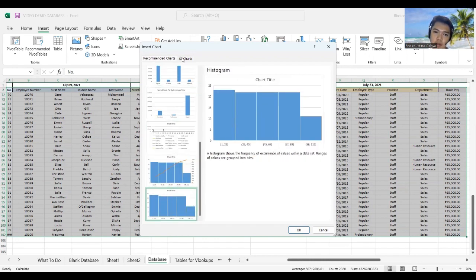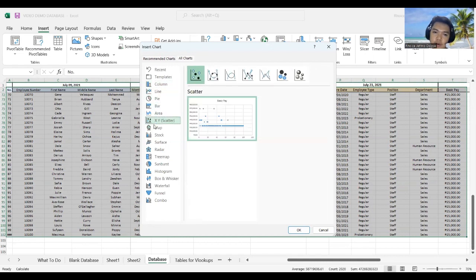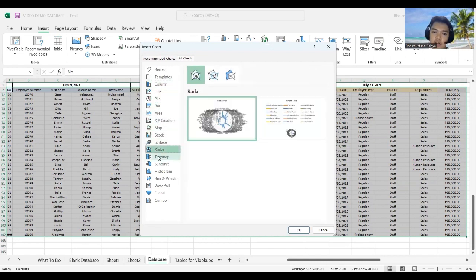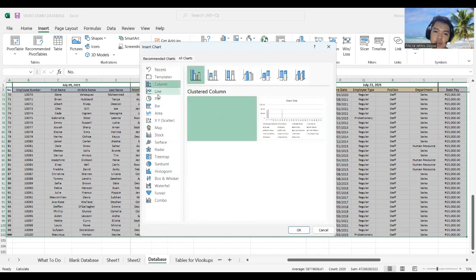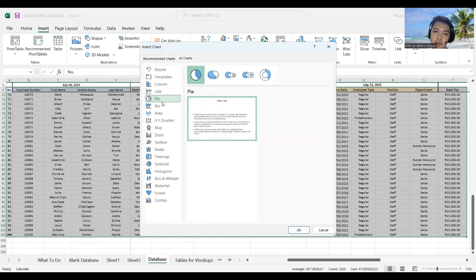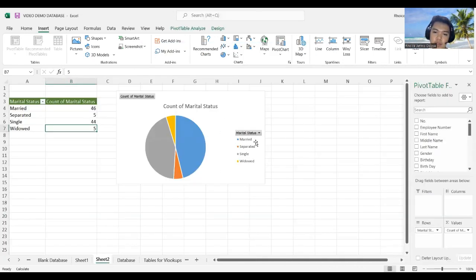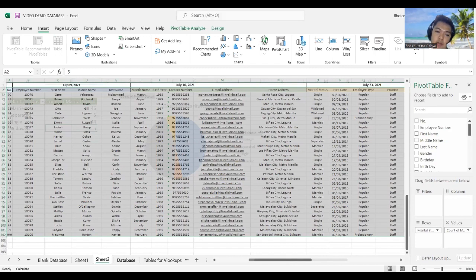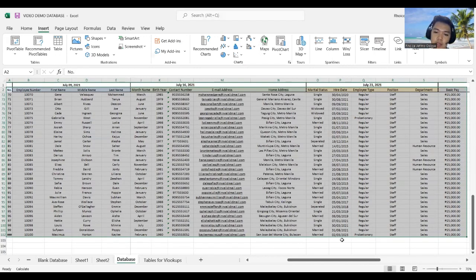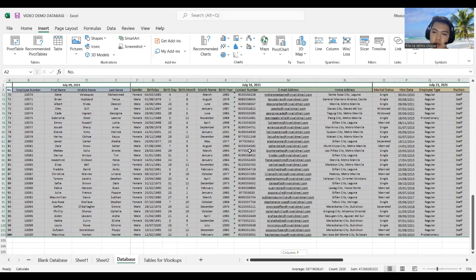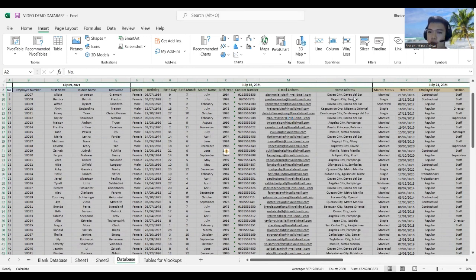And you can also find different types of graphic organizers for different types of purposes, such as bar graphs, pie graphs, like the example a while ago, just the count for the marital status, and you basically use this for different types of information, even including the ones for mathematics, numbers, etc. So basically, that is the gist on how to create a relational database using different types of Excel functions.